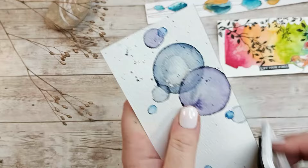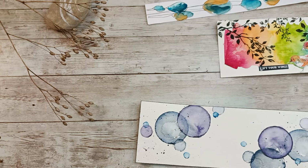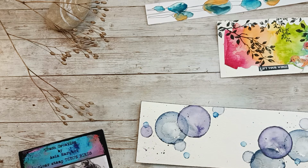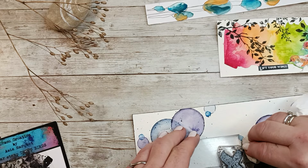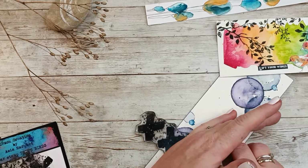The second one is going to be a little bit more on the grungy side. No, maybe not even. It's going to be a little bit more toned, less colorful. I blackened the edges with the archival ink, and I'm going to add quite a lot of stamping here. Once again, for stamping, I'm going to be using Onyx Black VersaFine ink, and I am using, once again, my stamps, different ones this time.